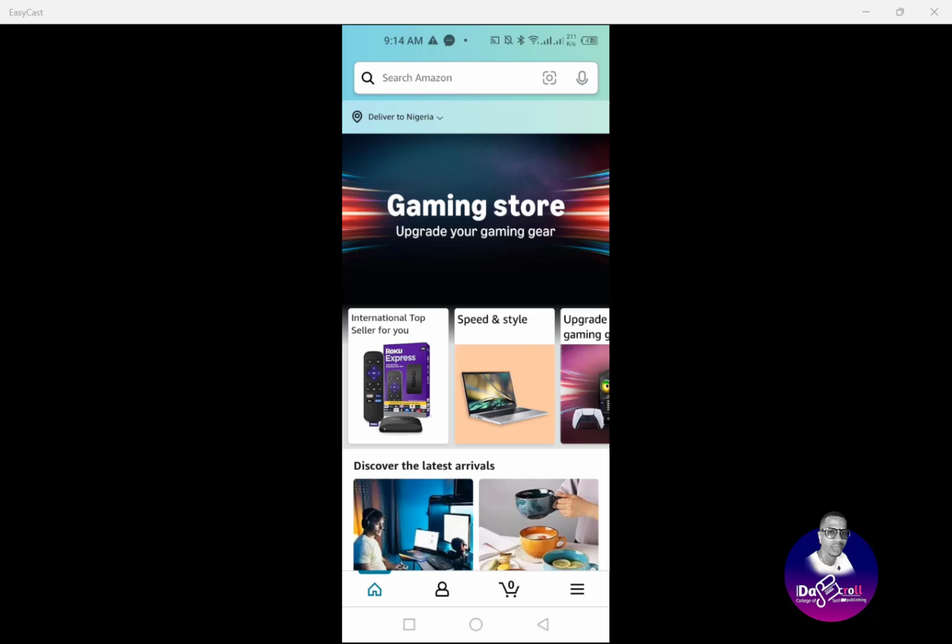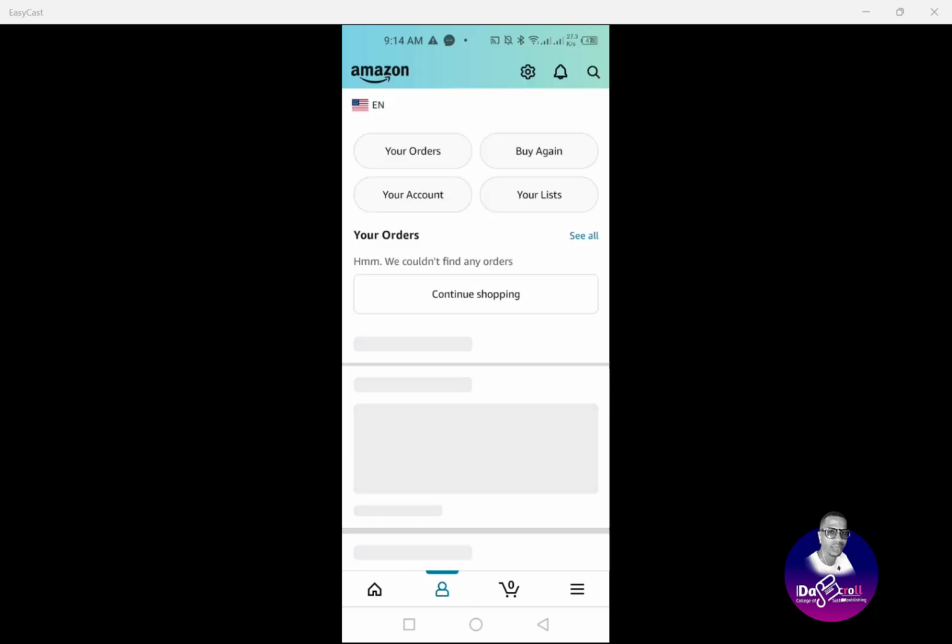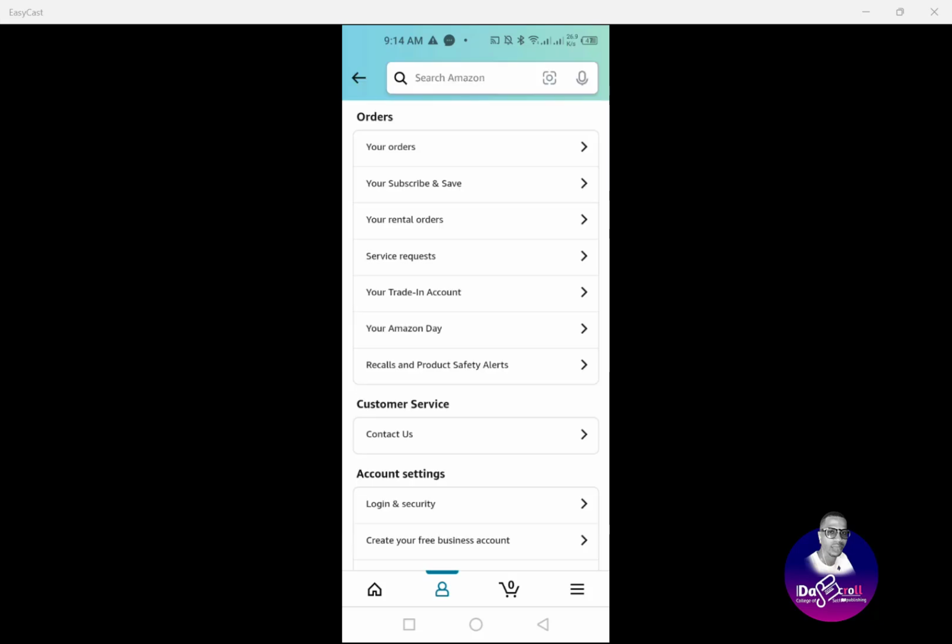Now what you have to do is click on this image, click on your account, and then you have all these menus. We want to change the means by which we receive our OTP, because sometimes we can be in a country where receiving an OTP may not be possible. Now we can navigate to different mediums for receiving the OTP. If you are from Nigeria, it is advisable to use your Google Authenticator to receive your one-time password from Amazon. Once you get to this point, go to your login and security, which is this point.